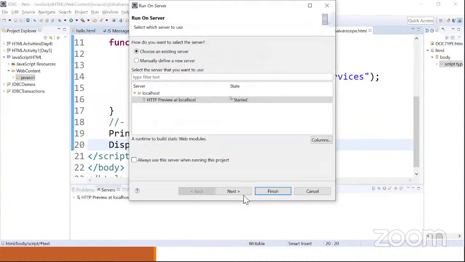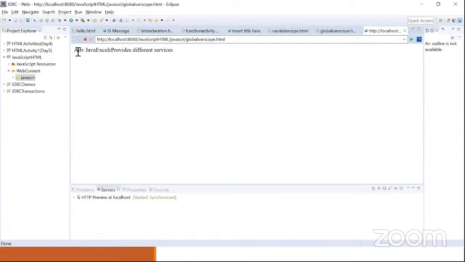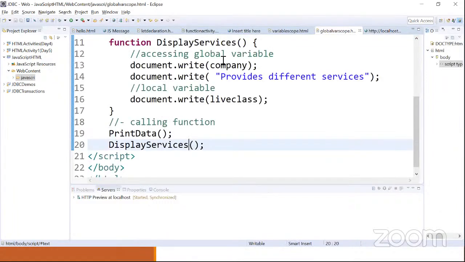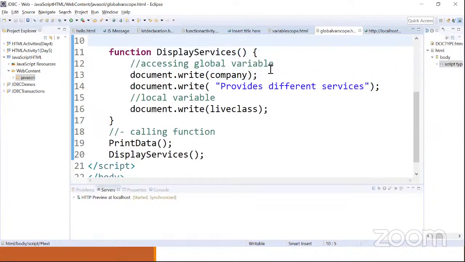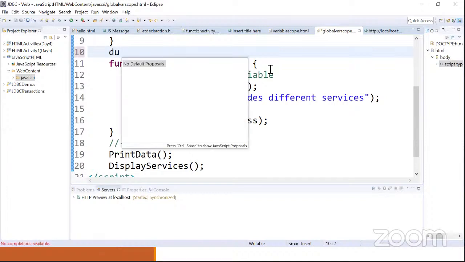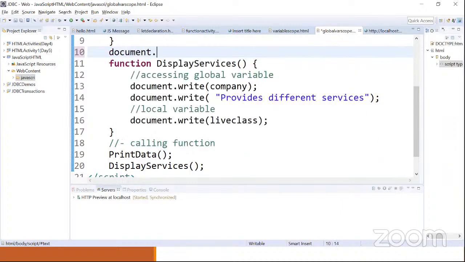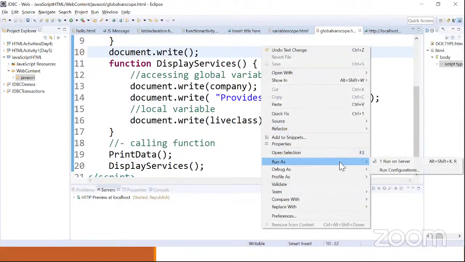Let's see now. Let me check with a break. Will it work with a break? Move to the next line. Okay, instead of break, let's see: document.write, just for providing space.